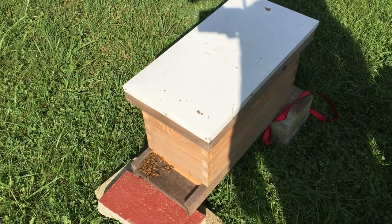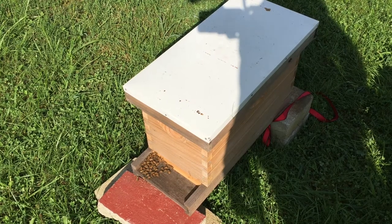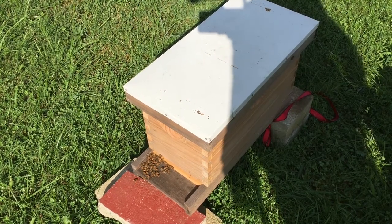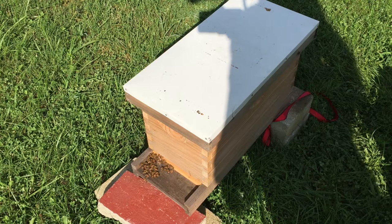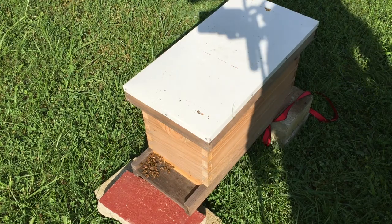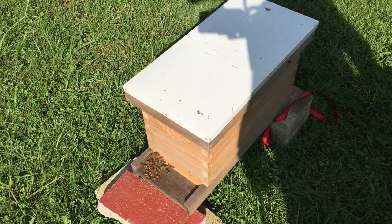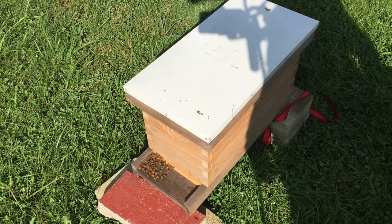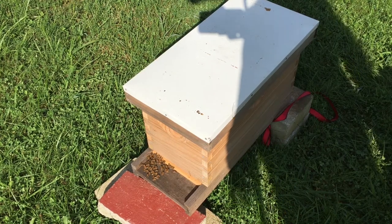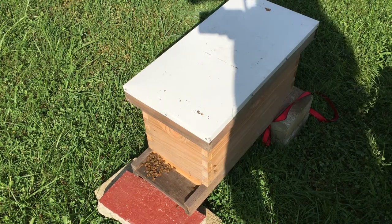It's a sad day in the apiary today. This is that little swarm that I got one afternoon — I showed you a video of that. What happened is the swarm didn't like the box, so they decided to go somewhere else. After they left, and I didn't know they left, I went ahead and put a frame of brood in here to boost them up. Well, there's no foragers — just that frame of brood and a few nurse bees. So there's no food, and the bees are emerging covered with mites.